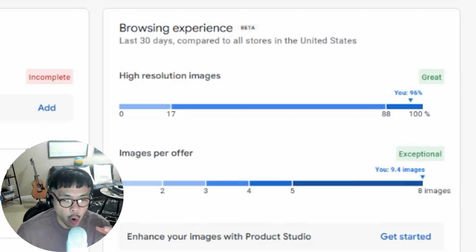And it's not only the amount of images that you're offering, are these high resolution images? I think it's important to state that as well. You could have a lot of images, but quantity does not always mean that it's better than quality. Make sure that the resolutions are high, because Google Merchant Center will take this into account. And I'm sure they could figure it out on Google Shopping when all of the products are laid out right there next to each other, who has high resolution images and who doesn't.